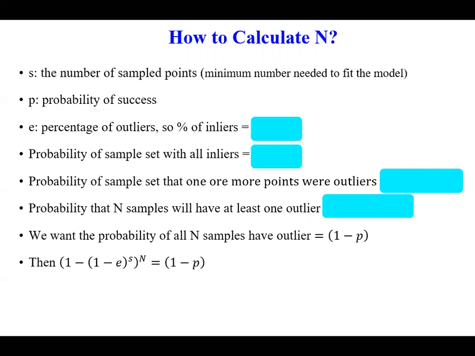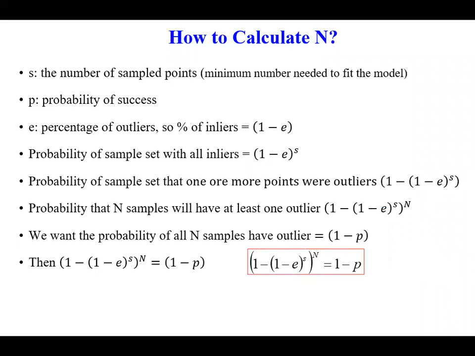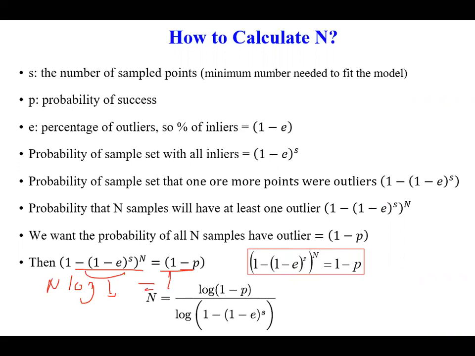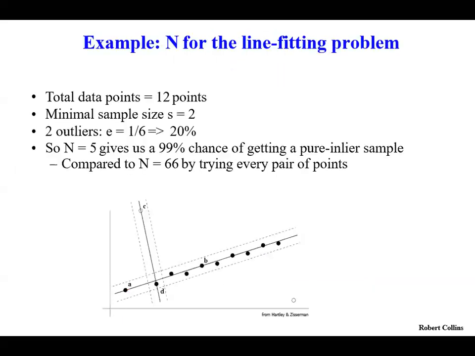You might think of this also that this should be greater or equal. If you would like to be safe, it should be less or equal than 1 minus p, sorry. So if this is the case, just do the math. You take the logarithm of this, then n log this equals log this. So n will be log of 1 minus p divided by this other logarithm, as you can see here. So now I have the n.